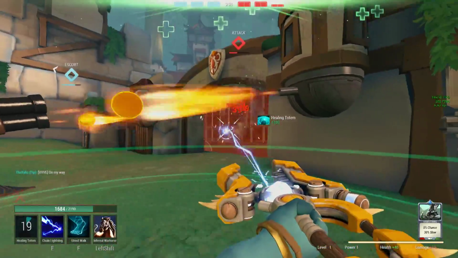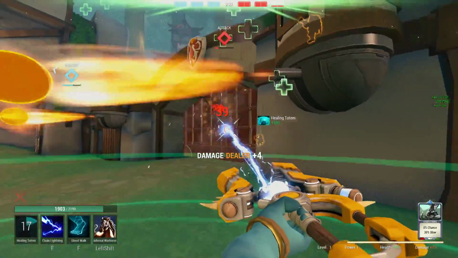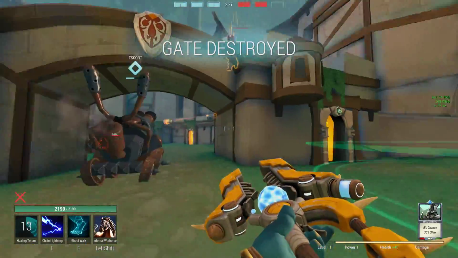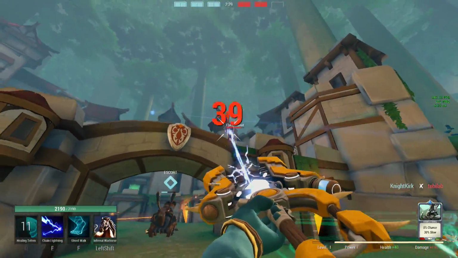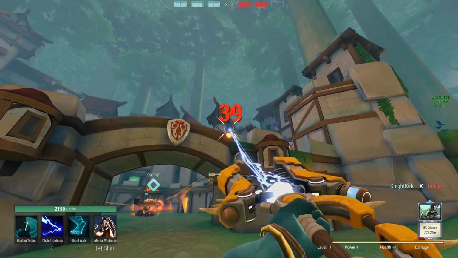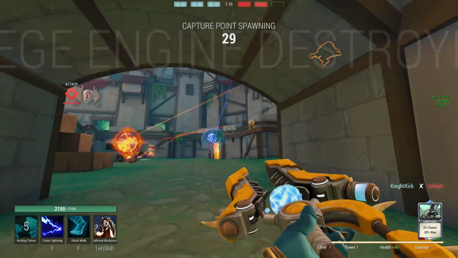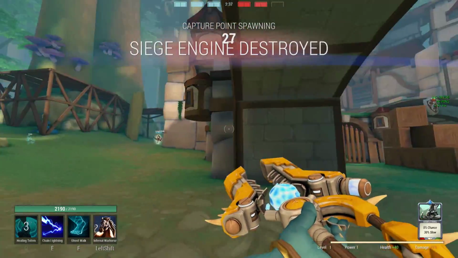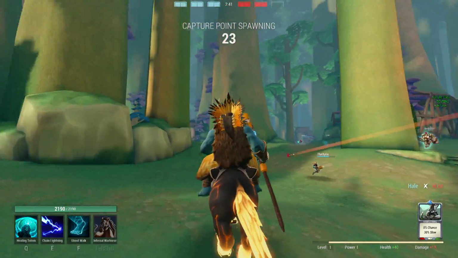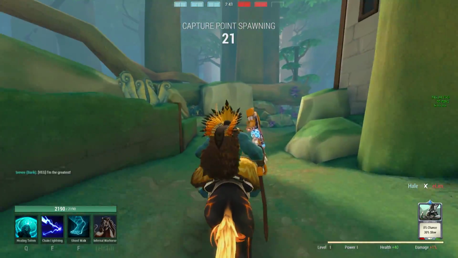Use our healing totem to keep us healthy and alive. Keep shoving down this tower. Got the first hit gone. And kill that turret. Probably butchering that name. So they got it. We're going to have him retreat back. I don't think there's any reason to necessarily be in their base right now.